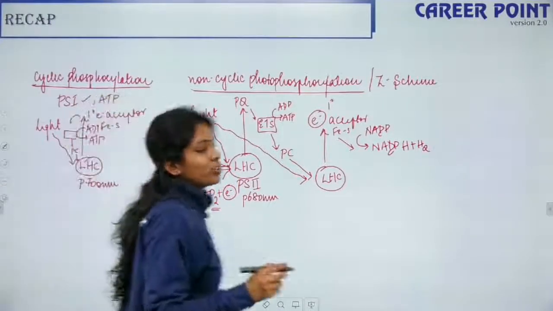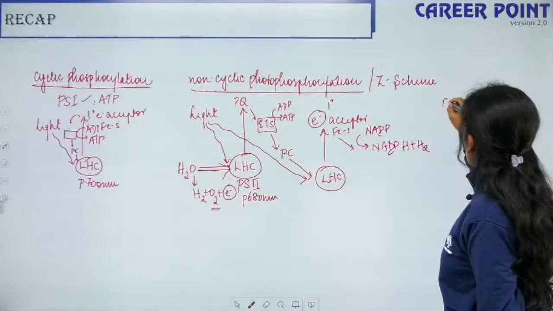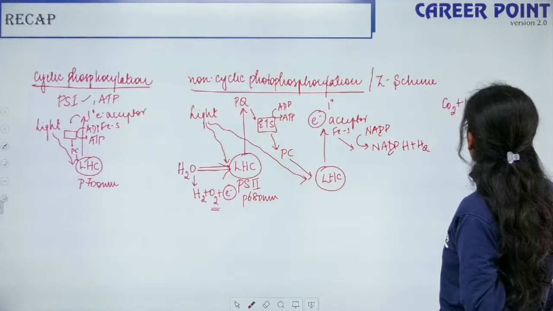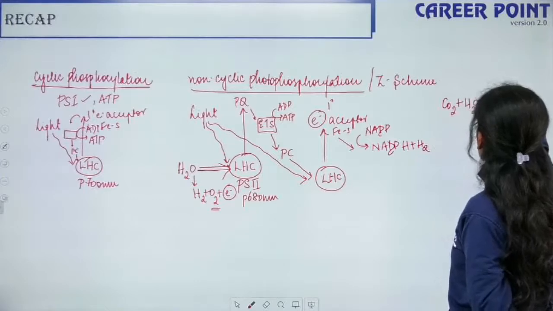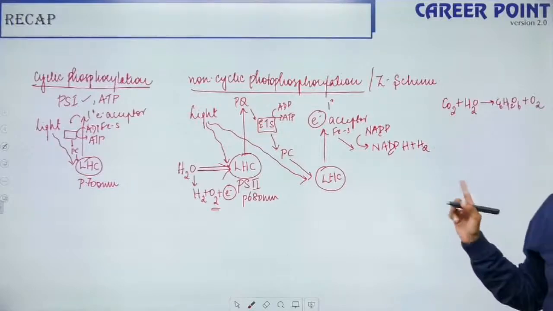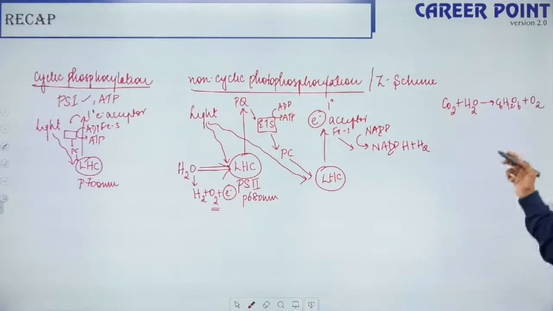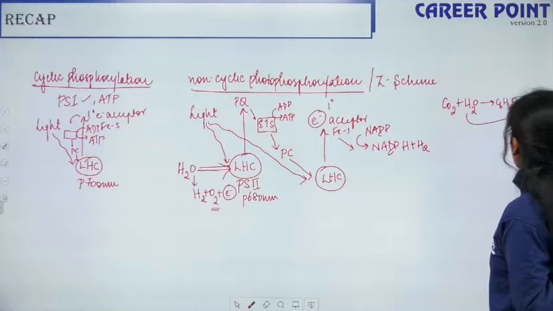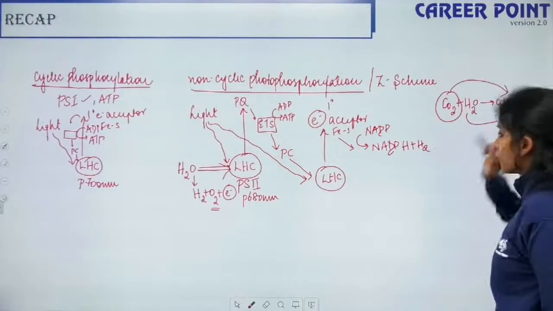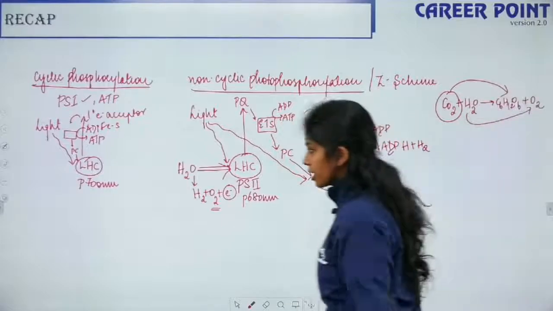I hope you know the equation of photosynthesis. Yes. You have carbon dioxide plus water giving you C6H12O6 plus oxygen. I am not writing a balanced equation, just a non-stoichiometric one, but this is the concept. The oxygen comes from water, and now the carbon dioxide has to be converted into glucose. So this much is clear.